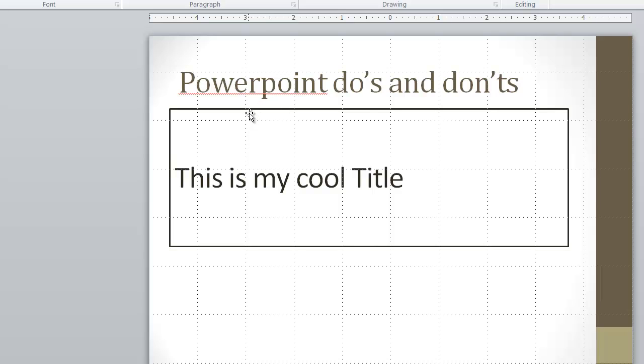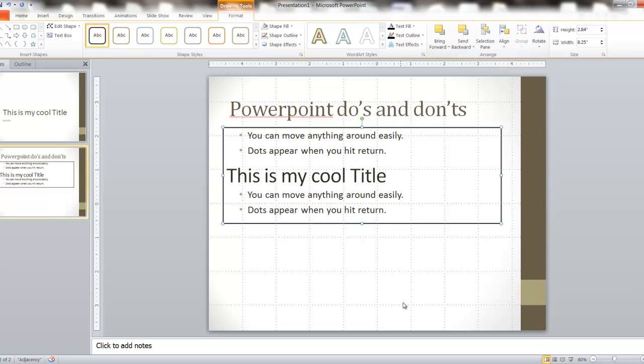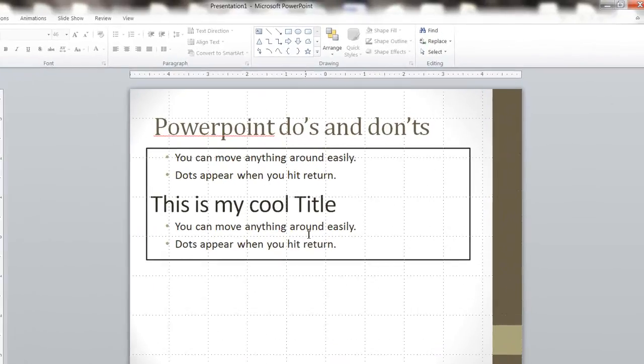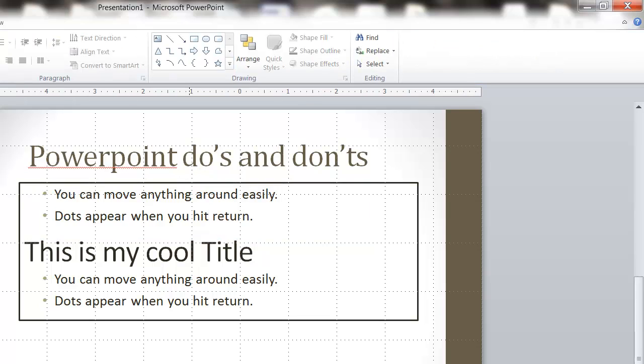Now it's covered up the other stuff behind it. So what I need to do then is send this backwards, send it backwards, send it backwards, send it backwards. Now it's behind the other text, right? So now this title, I can edit it there. These boxes, I can edit those separately. Okay, so that's how I just did that.